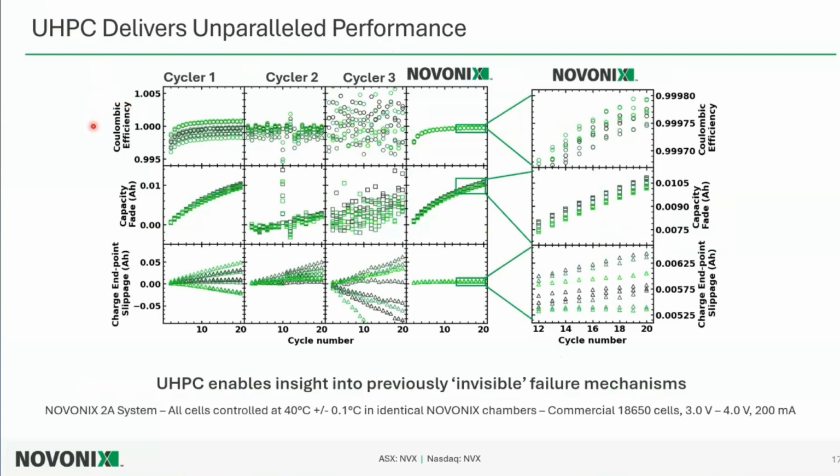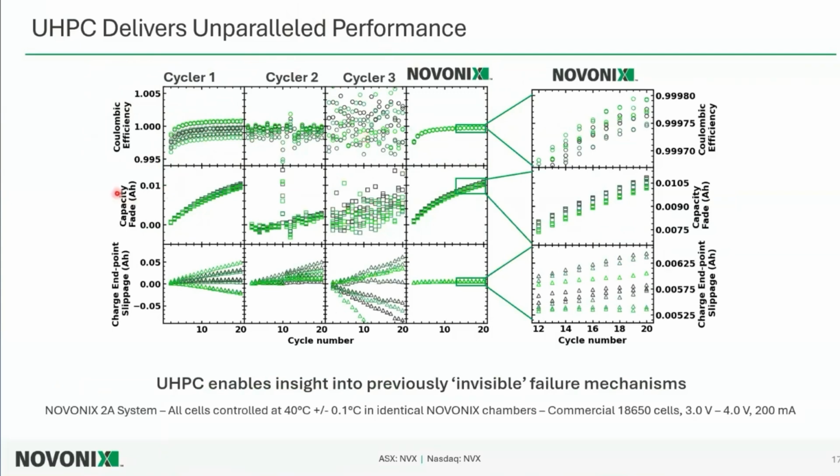So across the top here, we have those same cyclers, and we show the Coulombic efficiency for each one, just splitting up that previous plot. So you can see cycler 1, again, has pretty good resolution, nice traces, but poor accuracy. Cell to cell, there's always an offset. If you were trying to look at the difference between one chemistry and another, all of these cells are supposed to be identical. And so if you're trying to get early insights, you won't actually be able to differentiate those cells. Whereas cycler 2 and 3, we start to get that noise from the lack of precision.